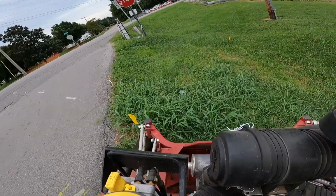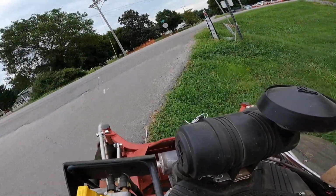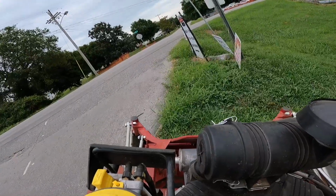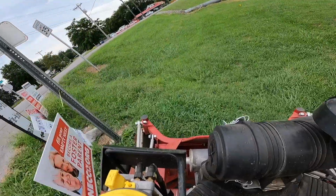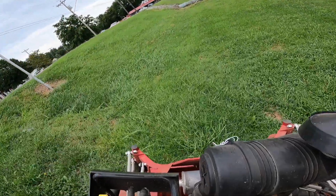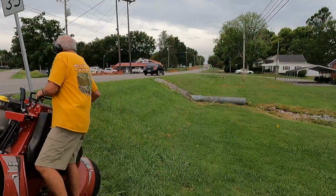The utility companies have come out and marked. That's why I've got to go around that flag. But now we're getting really steep, and this right here is really steep. You're going to see me start to slide right there. I'm sliding down so I don't fight it. I just let it go down with it.